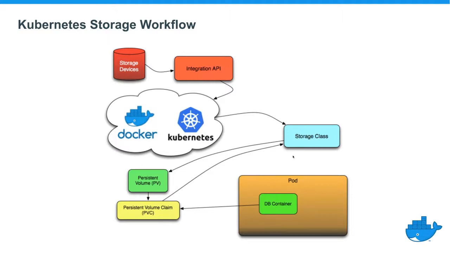So moving forward, once this integration is done by the Kubernetes sysadmins in your deployment, they will define the storage class. And then the life cycle is, again, you create a persistent volume claim, which goes back to Kubernetes. In the PVC, you define which storage class you want to use. Kubernetes returns a persistent volume attached to that PVC, and then you can bind that persistent volume claim to a pod with containers running inside. That's basically the workflow for that.